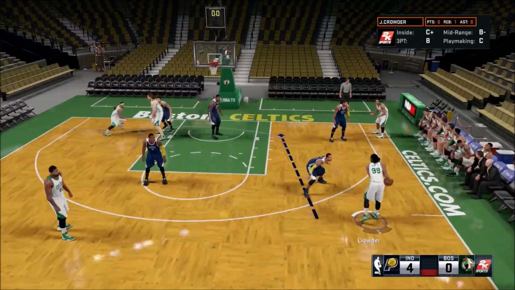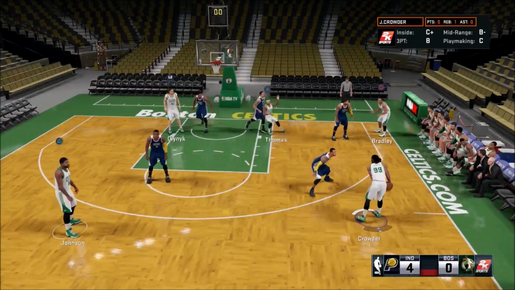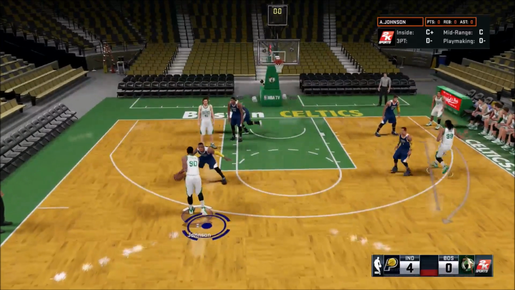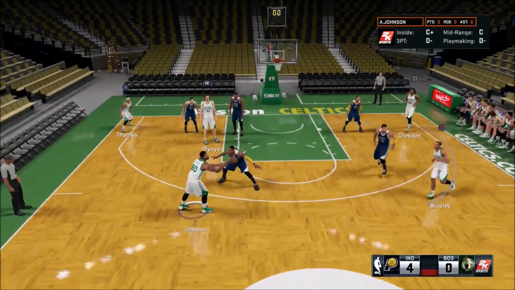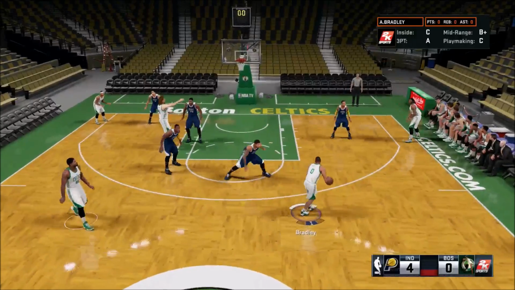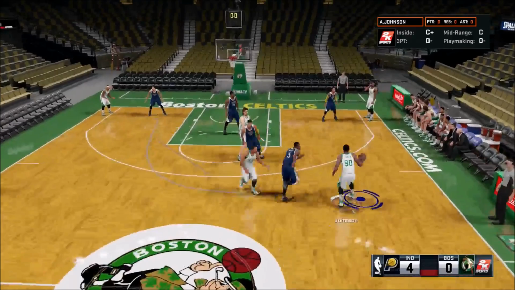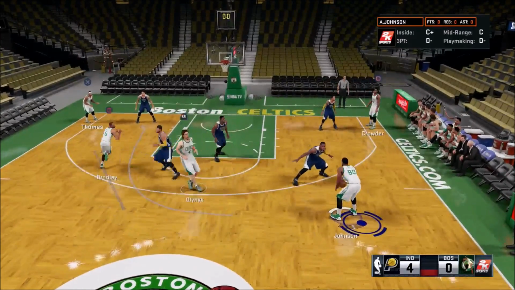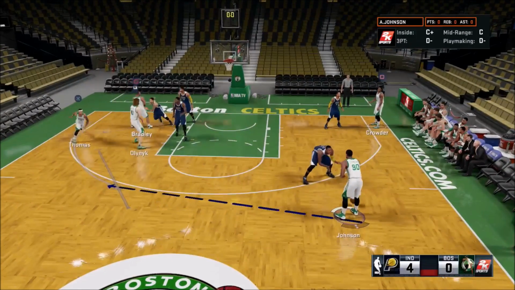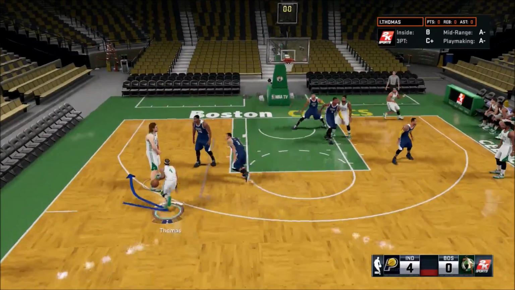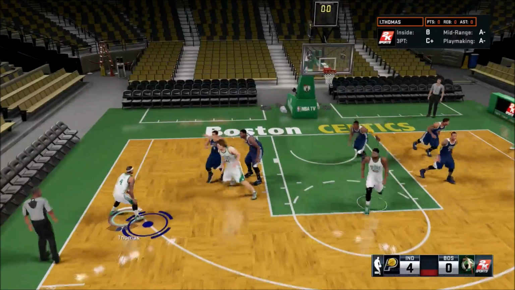After that, you're not going to have much time to keep running it through, kind of like the normal flex. And it can be kind of difficult to get to the spots on the court where you want to initiate. Like right here. Basically, this is flex, guys. This is just a more advanced modern-day version of flex. And they get a back screen here. Let's see if they do a double pin down. Yeah, they do a double pin down for Thomas instead of doing the flex cut. And then Thomas immediately gets the pick and roll of Olenek.